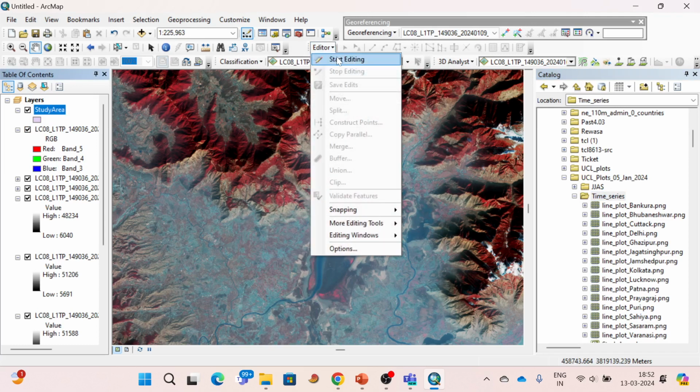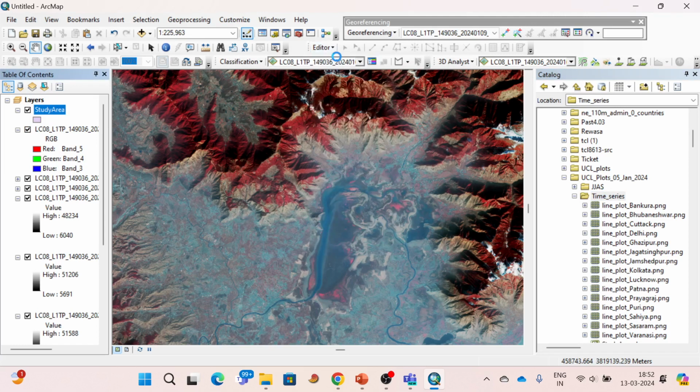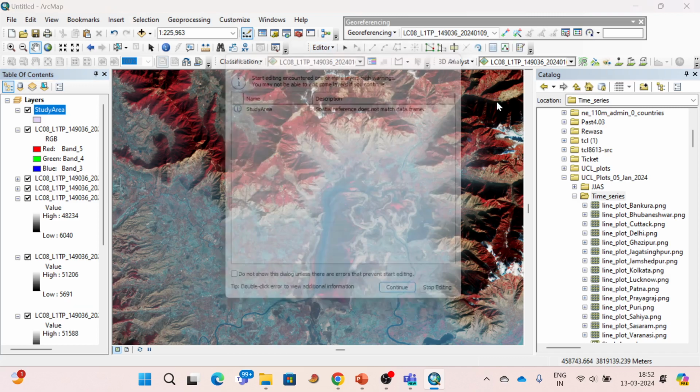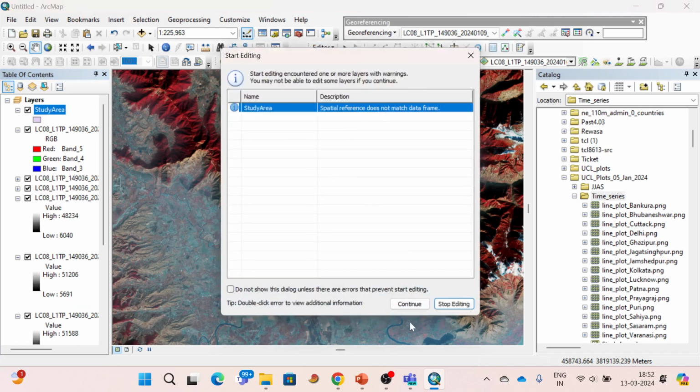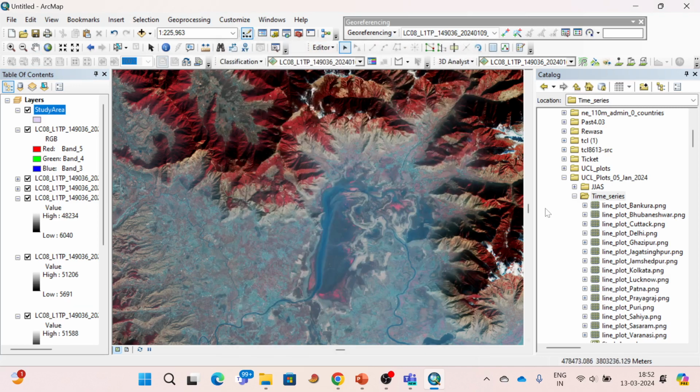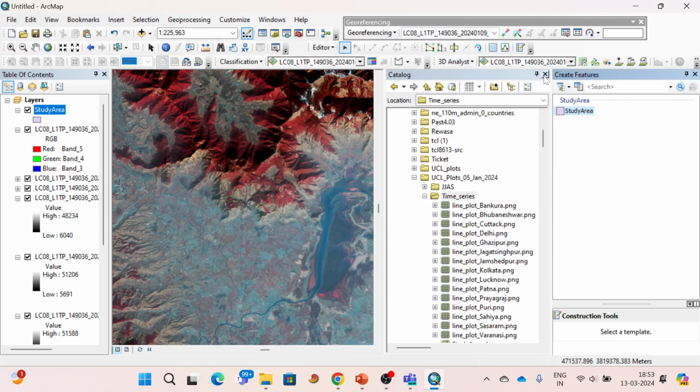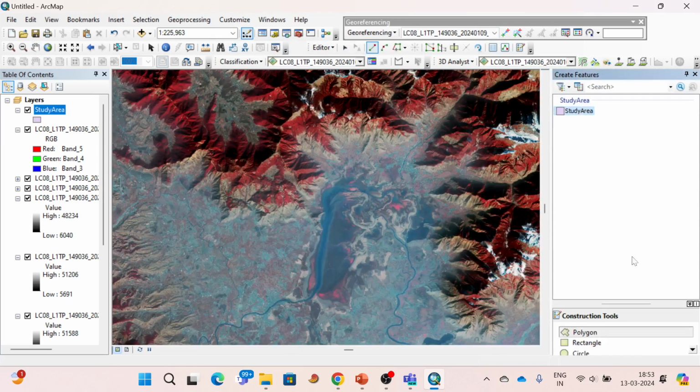Now what you can do is go to editor, start editing, choose this study area, continue, and then you can go here and create features. Choose this and then polygon.